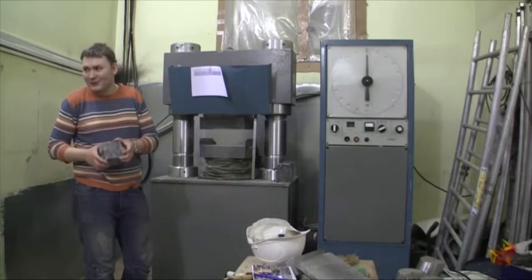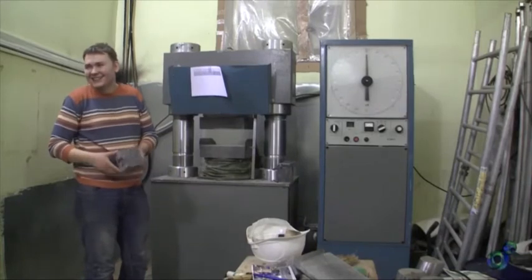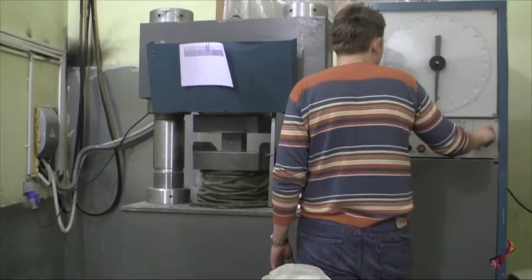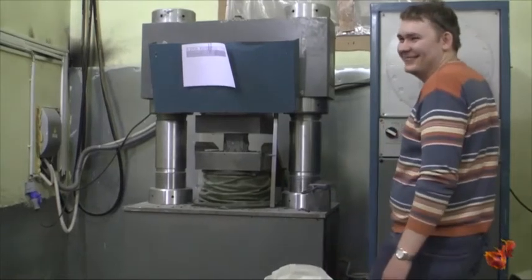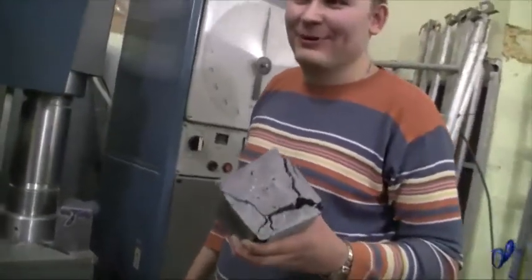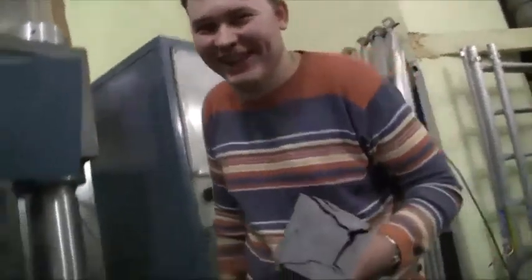Roman made this cube special for the test. The same result here, like before. When I came to work here, the first cube I tested was Concrete Mix B80. And I took it home after the test — crushed. Yes, I collected it and put it in a bag. And since then, I have tested so many concrete samples.